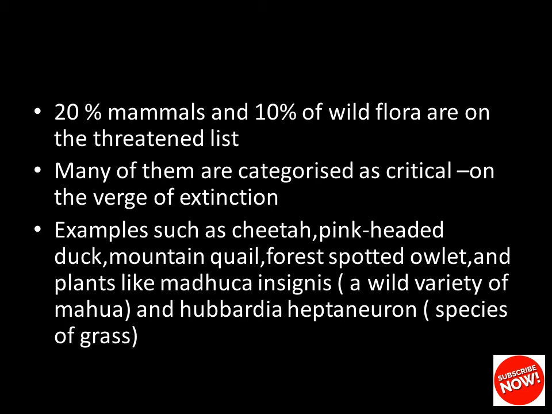Now the dimension of deforestation in India is staggering. The forest and tree cover in the country is estimated at 78.92 million hectare, which is 24.01% of the total geographical area. Dense forest 12.24%, open forest 8.99%, and mangrove 0.14%. According to the State of Forest Report 2013, the dense forest cover has increased by 10,098 square kilometer since 1997. This apparent increase in the forest cover is due to the plantation by different agencies. So you can imagine the richness and vastness of our country, and it is a need for the conservation, and we should take some measures to conserve them.